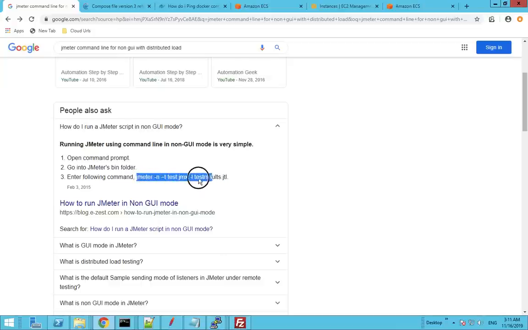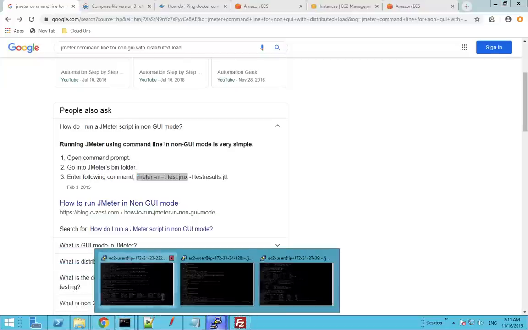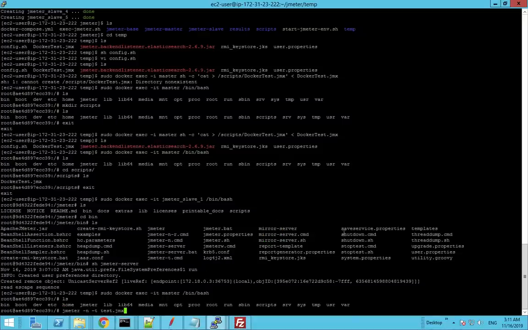Okay, let's just do this. My file name is scripts/dockerized.jmx, and then I give the slave machine.